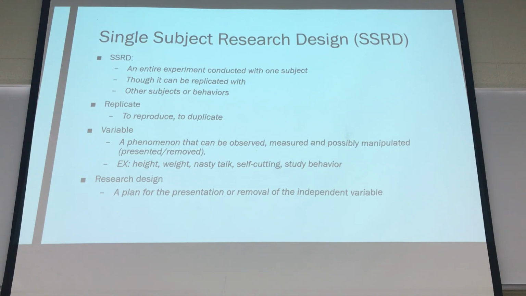Some important terms here. Replicate. That's in the definition. Replicate is to reproduce or to duplicate. So in our definition of a single subject research design, we can replicate the research using other behaviors or additional participants. We're going to use the same procedures and study the effect on another behavior or on another person or individuals. We're going to replicate, duplicate.